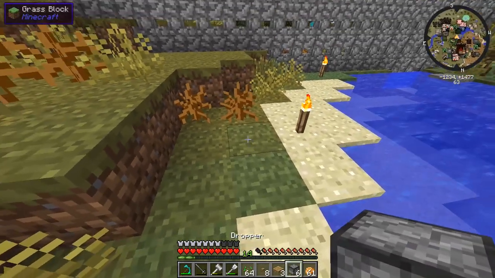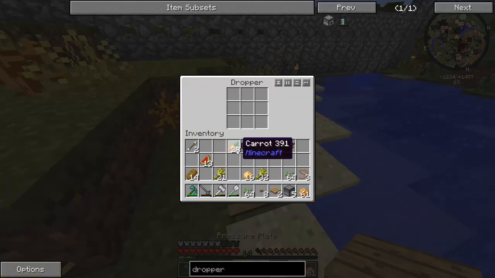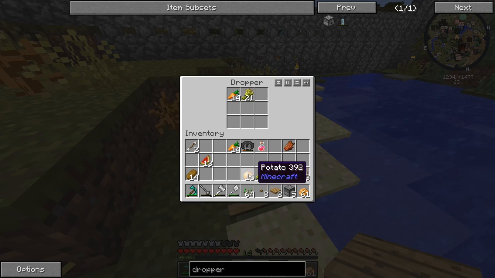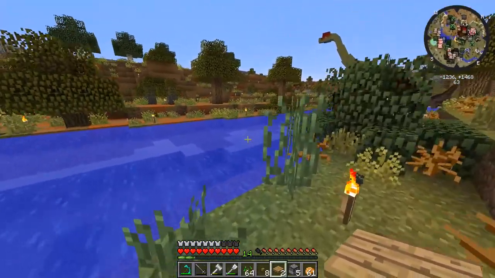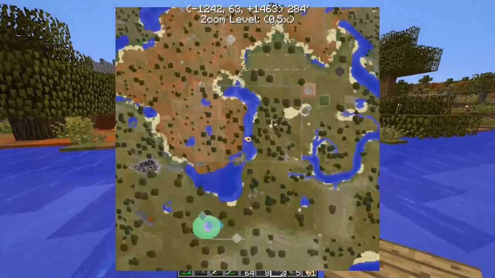Let's go about right over here. And then there you go. And fill this one up with a little bit more carrots, some more wheat, some more potatoes, and I think, is that it? Oh, some seeds as well. Totally forgot about that. And then we're going to get some over here on the other side of the river.